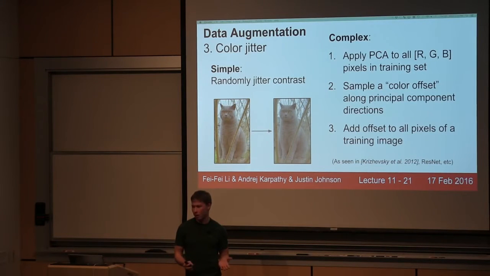Then using principal component analysis gives us 3 principal component directions in color space that kind of tell us what are the directions along which color tends to vary in the data set. So then at training time for color augmentation, we can actually use these principal components of the color of the training set to choose exactly how to jitter the color at training time. This is, again, a little bit more complicated, but it is pretty widely used. So this type of PCA-driven data augmentation for color, I think was introduced with the AlexNet paper in 2012. And it's also used in ResNet, for example.